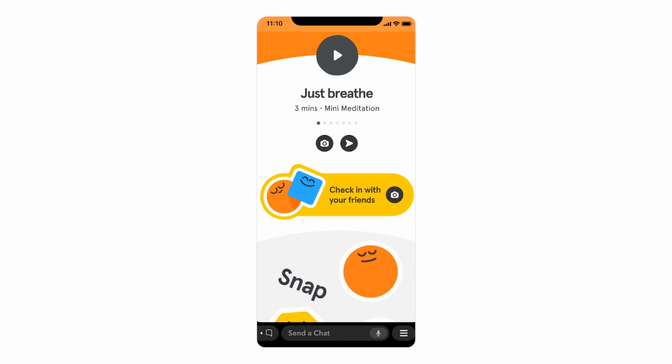In the research specifically, we really looked into what those things were that Snapchatters wanted help with. And then we were able to take those exact topics and map it to our content. So we were able to see, for example, that they needed help to alleviate anxiety. So we've got a kick the panic exercise. We saw that they were stressed out, so we've got breathing exercises. We saw that there were issues around self-esteem, and so we put in exercises to help people be a bit kinder to themselves.